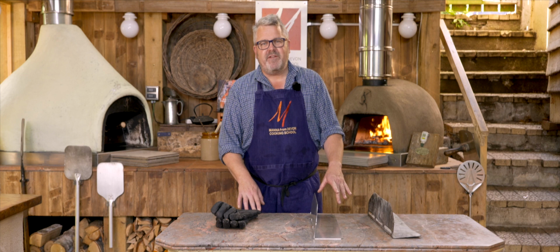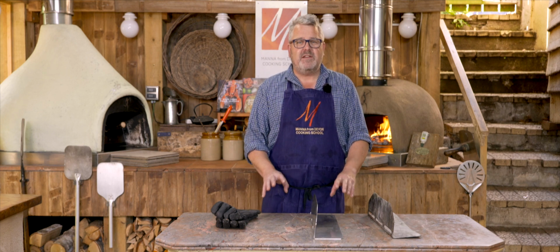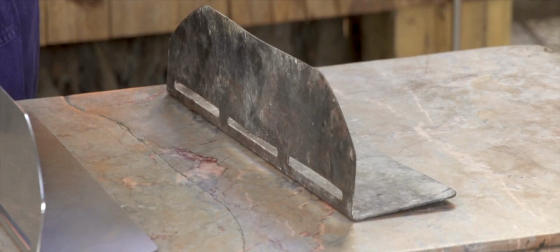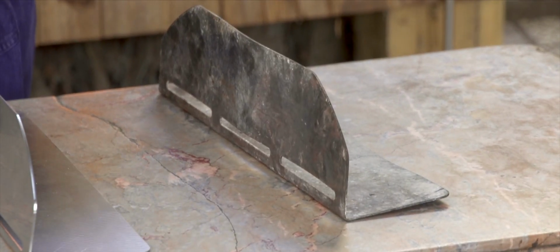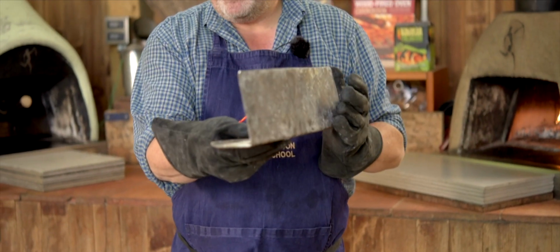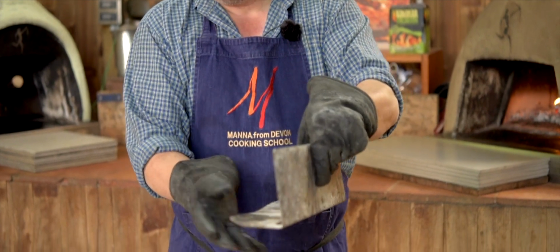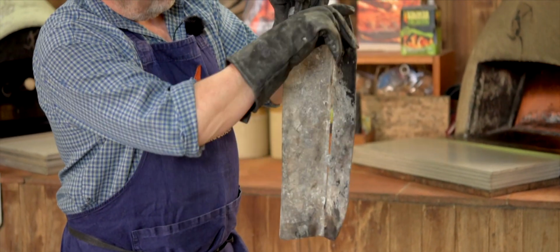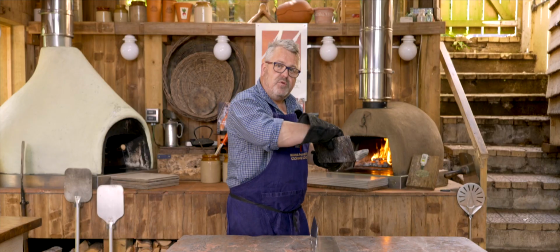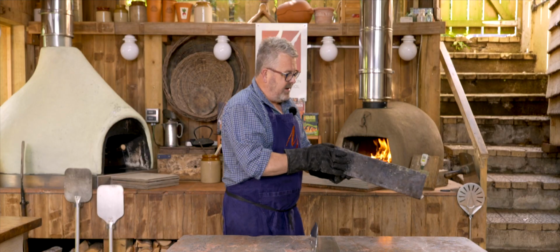We're moving on to the Bushman oven, and in this case I only tend to use the heat deflector in the small Bushman, in the 60 centimetre, plenty of space in the medium oven that we've got here at the school. So I'm going to show you how I set it up first of all. In this case, I tend to use it that way up, just because where the corners are cut off here, it fits more neatly into the side of the oven and allows me to push it back a little bit further again.